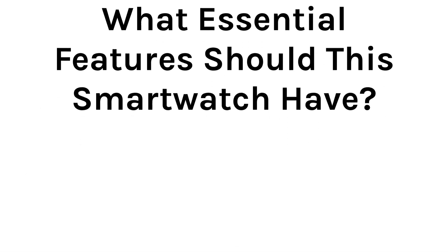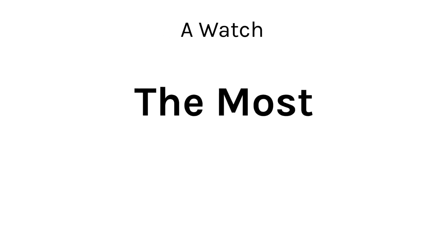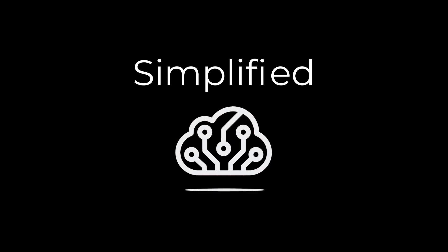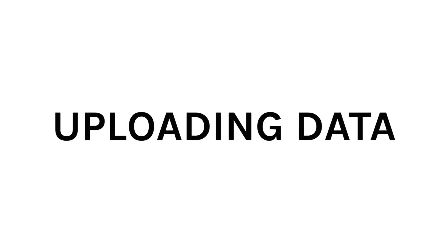What essential features should this smartwatch have? Certainly, a watch that provides the most accurate vital signs data. With the advent of ChatGPT, smartwatches have evolved from mere monitoring tools to devices that can provide feedback, advice, and guidance based on detected data. This represents a tremendous business opportunity. ChatGPT has simplified the complexity of developing algorithms in the cloud, giving every entrepreneur an equal chance. However, the accuracy of the input data becomes crucial for differentiating from competitors. This is the significance of iSmartch's precision in uploading data — the accuracy of the input data directly determines the quality of the output.